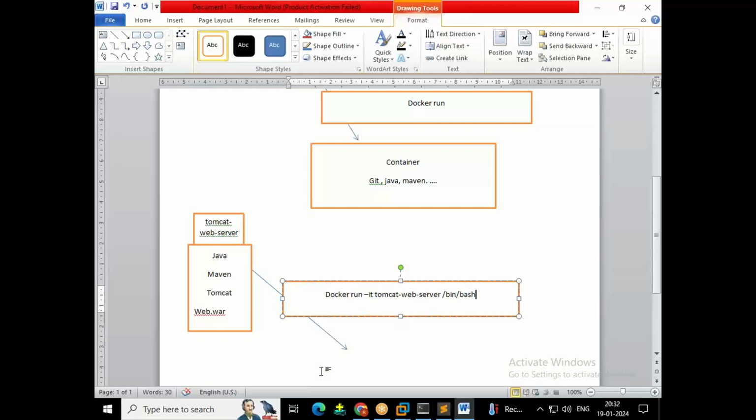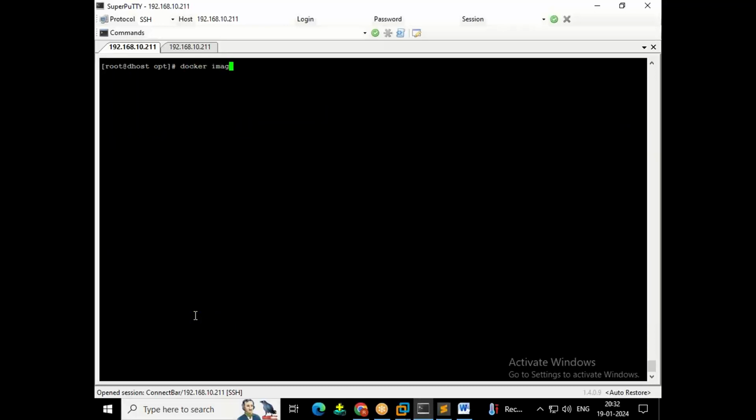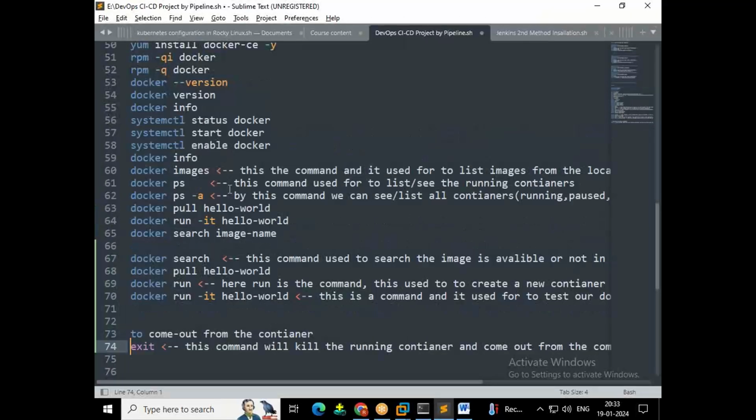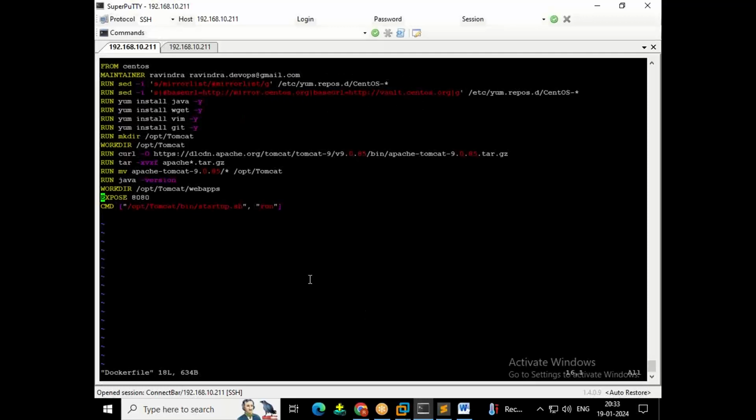Okay, Linux provides it. See, successfully we have created one image. Now you can see the Docker images. See, Tomcat web server, this is the size. CentOS size is 231, the base OS. After installing, what have we installed here?